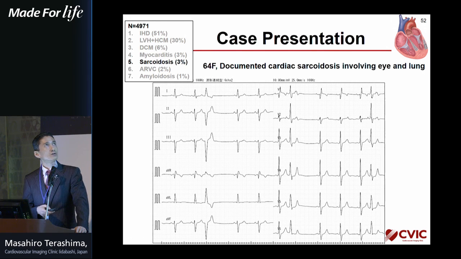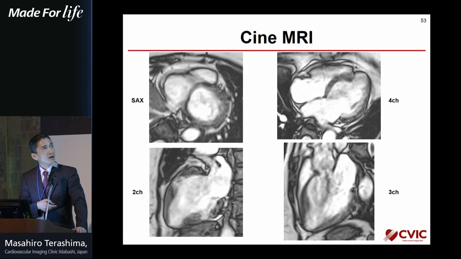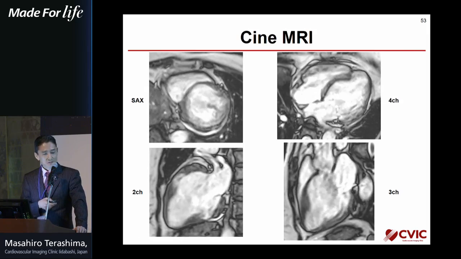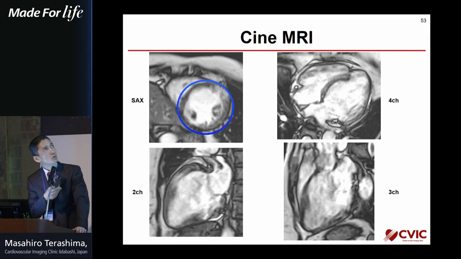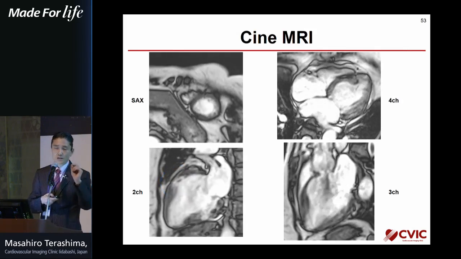It's a 64 years old cardiac sarcoidosis patient. Sarcoidosis is a systemic inflammatory disease involving eyes and the skin and the lungs. This patient already diagnosed eye and lung as a cardiac sarcoidosis. I want to emphasize patient has a frequent PVC. It's very difficult to get a nice image by cardiac MRI. And we try to get nice image, but you can see there's more motion artifact. But you can see here it's a very thinning of LV wall.